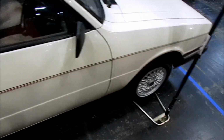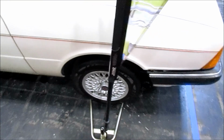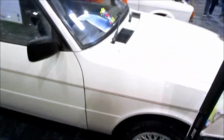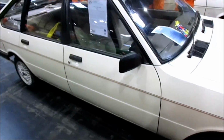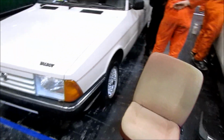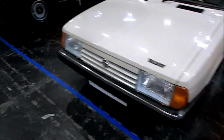Isn't she lovely? So I've gone over all the black trim, and that's now looking nice. And I've gone over the wheels with an acid-free cleaner, which only needs wiping off with a cloth. And the tyres are actually gelled with the same stuff I used on the trim. So I got a 2-in-1 product there that's done a pretty nice job. So yeah, she's looking lovely.